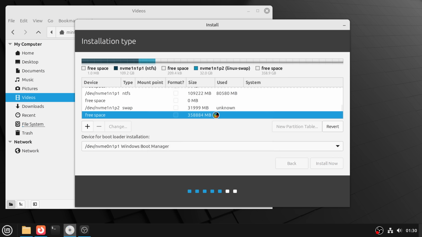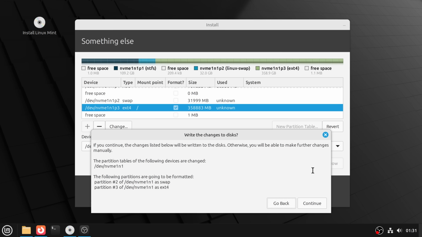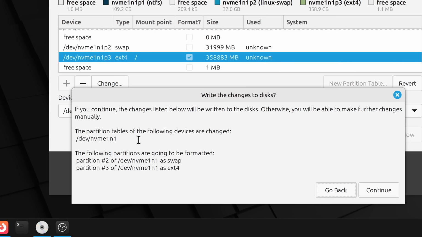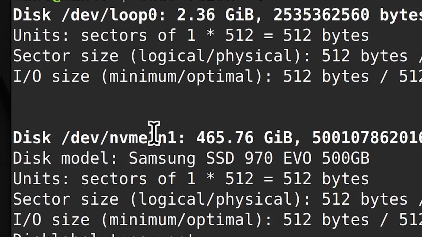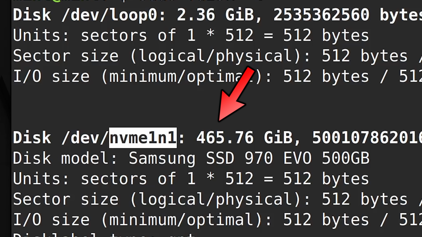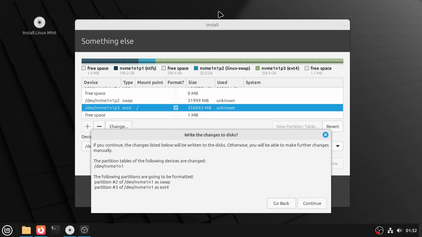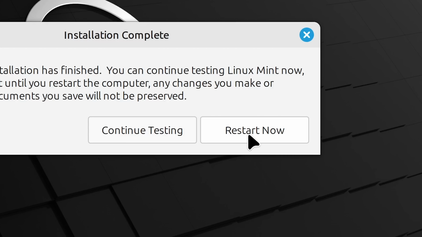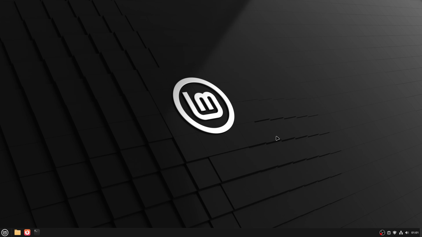Just to be extra careful, I decided to double check whether what I was about to do was what I wanted to do. I saw that the name here was the same as my 500 gigabyte disk name where I wanted to install Linux. That made me feel pretty confident, and I decided to continue the procedure. All I had to do now was restart my PC and see if it worked. Boom. Now that we're in, things from here should be pretty easy going.